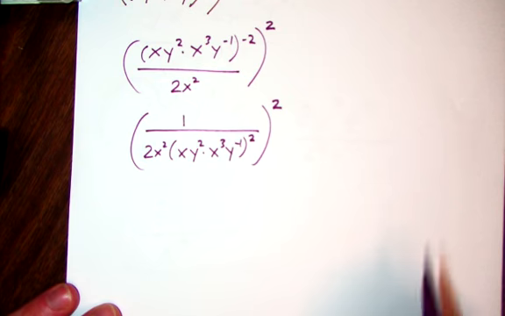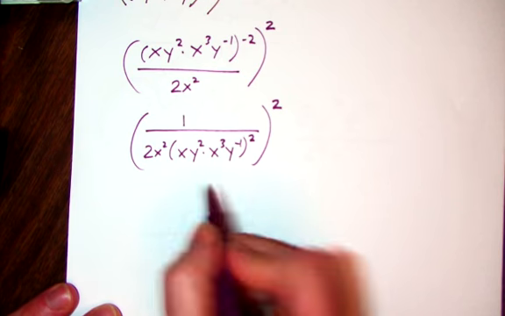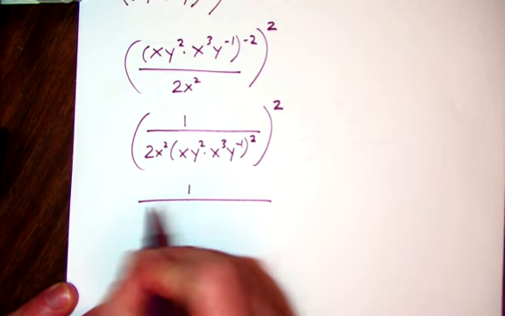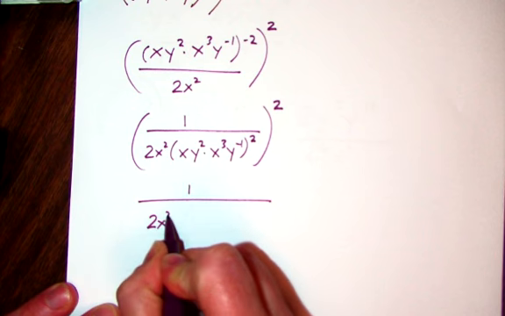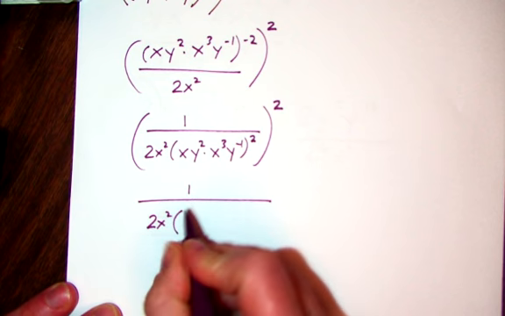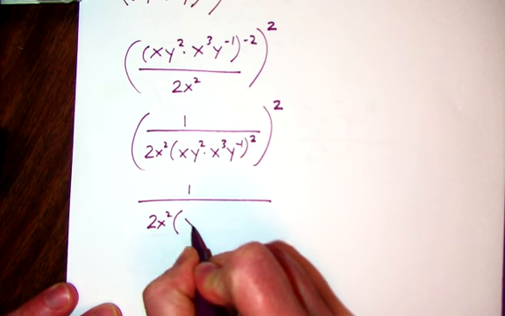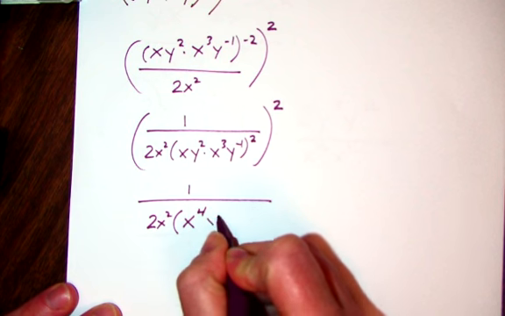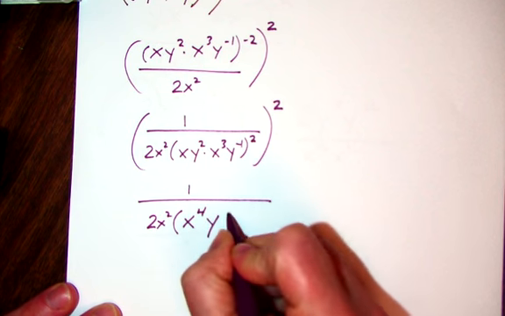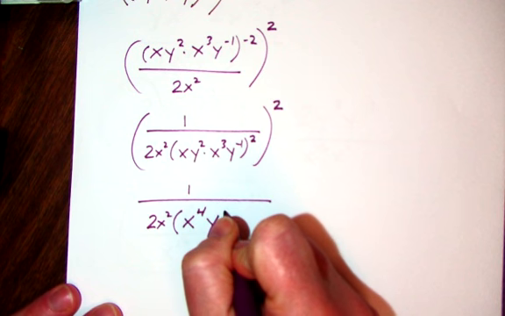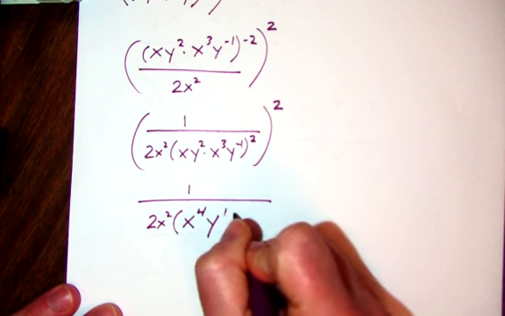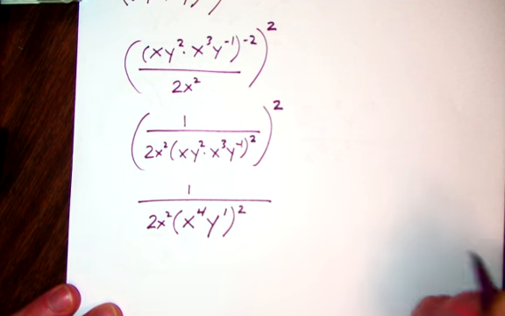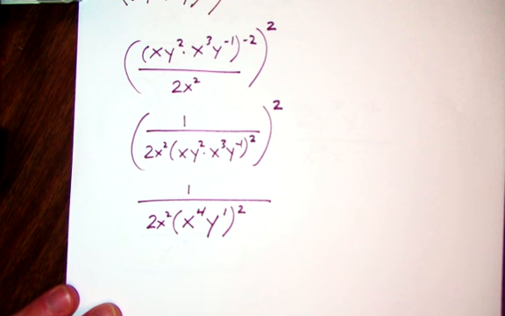And I see that I have x to the third and x to the first, and when we multiply those, of course, we get x to the fourth. And I have y squared and y to the negative 1, so when I multiply those, I actually get y to the first. You don't have to write the first, but I wrote the first there just so that you could see what I was doing. And I can't forget this guy out here, so that's the thing about leaving him to the end. I can't forget about him either.